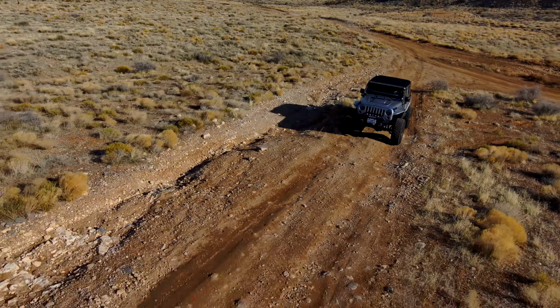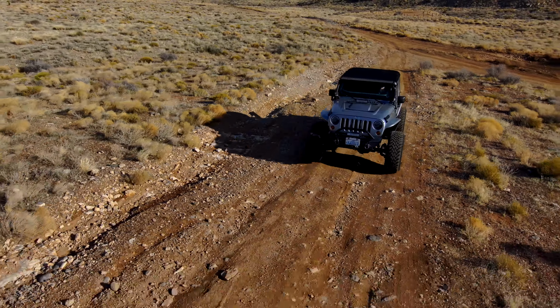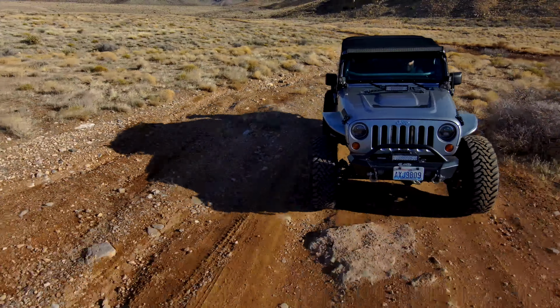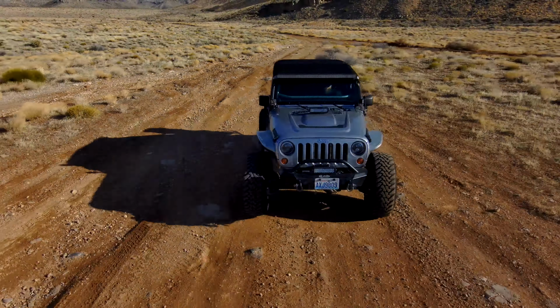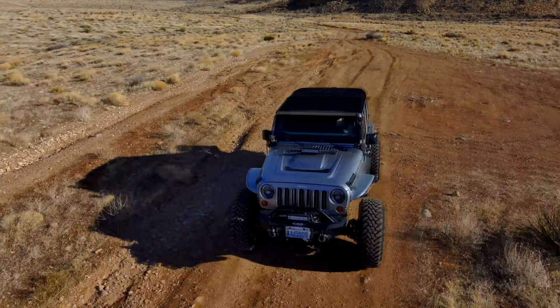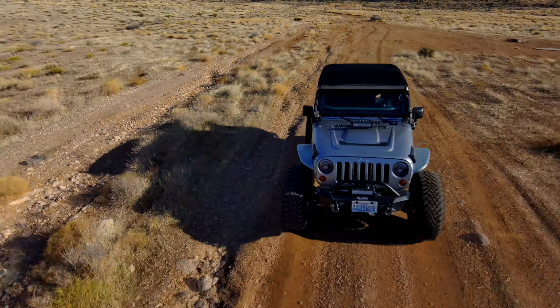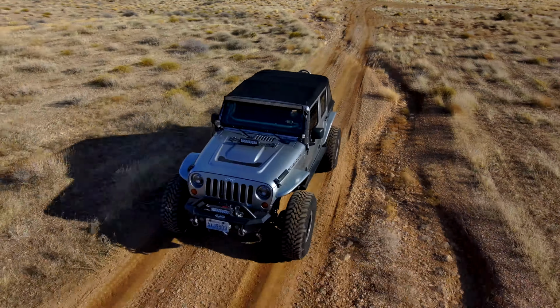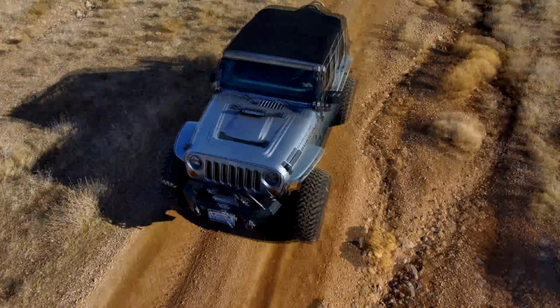One, emissions compliance. We are working on our executive order for the L94 engine to make it 50-state legal. That includes Colorado and California. Two, the L94 does have the truck intake, which some say has a little bit more bottom end torque for these JKs. But that aside, the L94 is available at a lower cost than the LS3. It has variable valve timing, which I'm a big fan of.